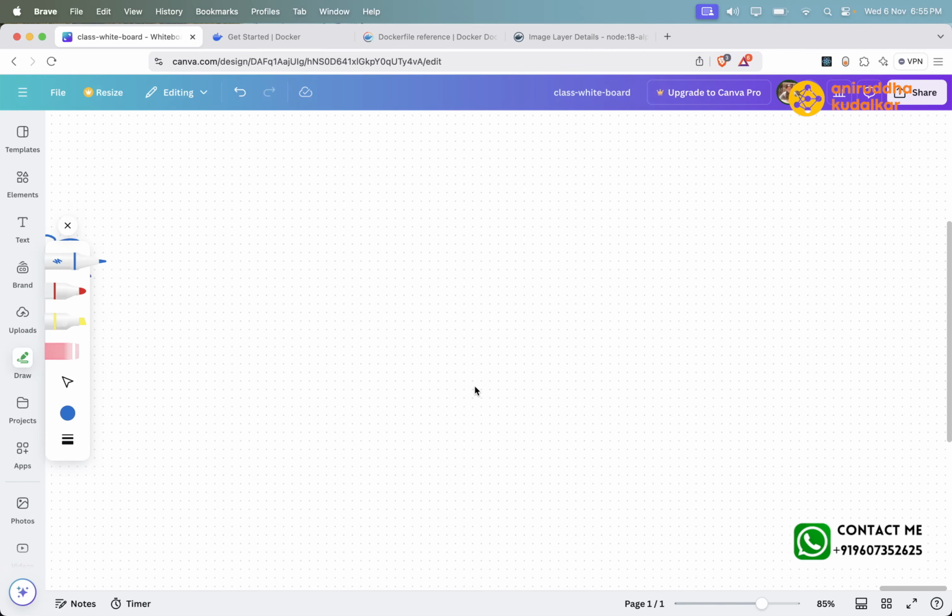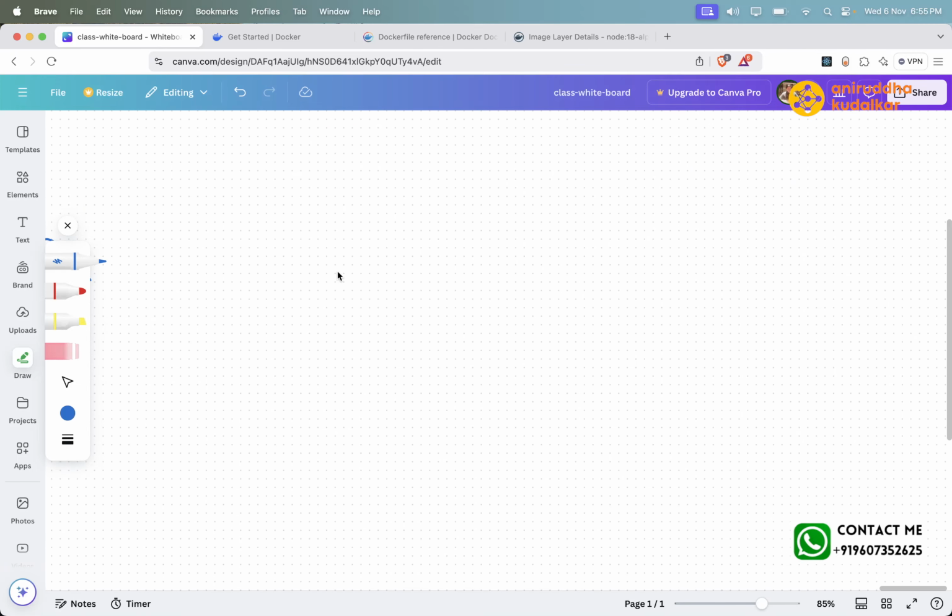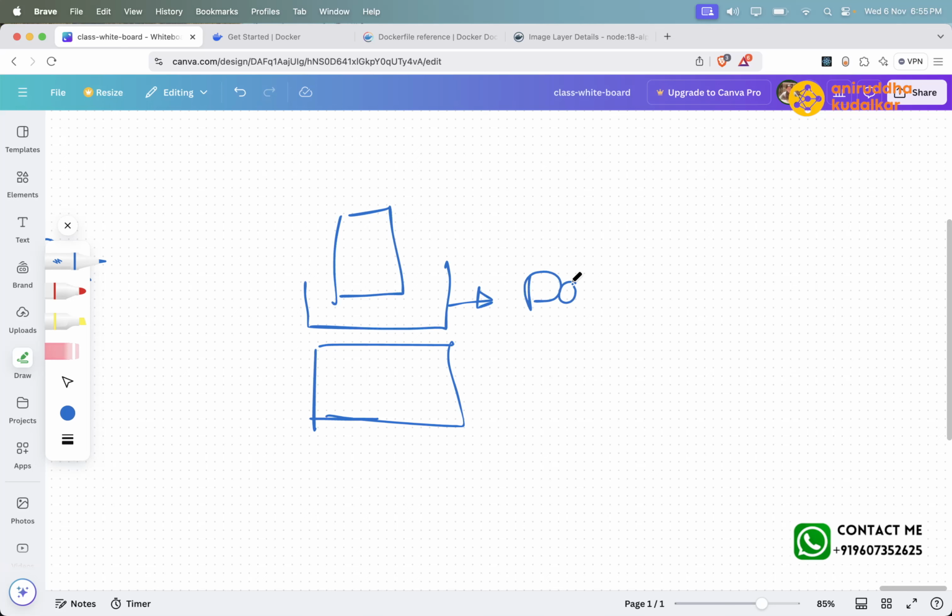Now remember that this is the image and this is your computer, right? Inside the computer you have installed one software called Docker engine. Now inside this computer, this is a small computer you can consider, the smallest machine.